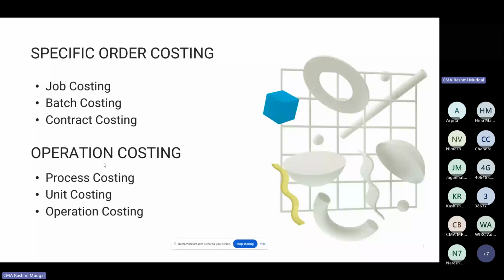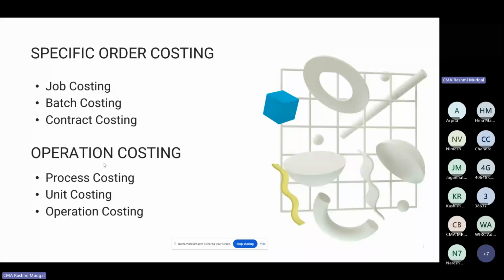First, we are going to discuss job costing. What is job costing? Job costing is the cost accounting method designed to help companies track the costs involved in the production of an individual product or job. Job costing is related to one particular good, one particular job. Each job is assigned a job name to ascertain the actual cost incurred for each job.